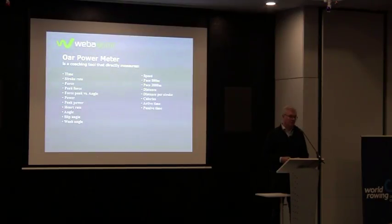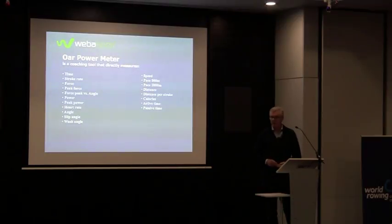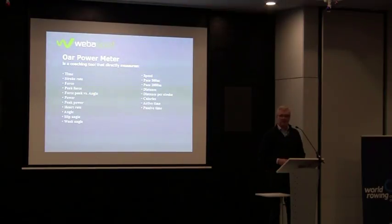Valerie told us almost everything about the power. So what I want to do is to have as precise an instrument as possible to measure the power, or to have equal or similar information to what we're getting for rowing machines. We are operating very precisely with the wattage in a laboratory or in regular training on the ergometer, but in a boat, most of the information comes from the boat speed. Boat speed and power are related.